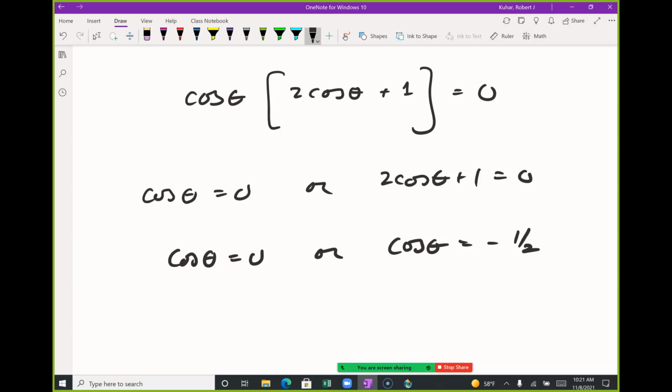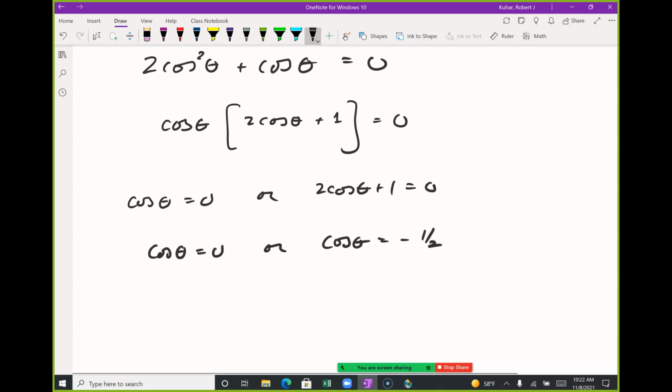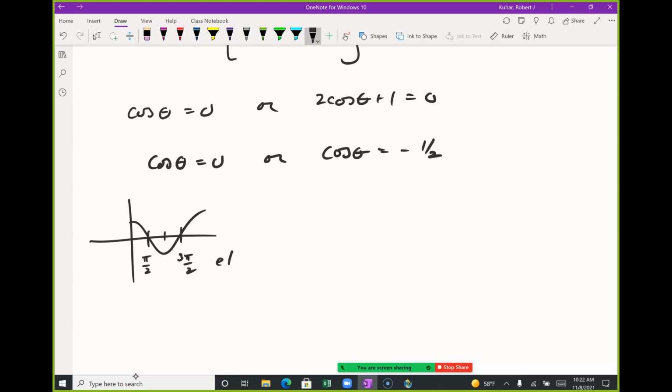The answers that I'm going to give you will always be on the reference chart. So is there a 0 in the column for cosine? Yes. Is there a 1/2 in the column for cosine? Yes. So for the first one, cos of theta equals 0, right? Where is it happening? It's happening at pi over 2, 3 pi over 2, etc. So it's happening at odd multiples of pi over 2, so theta equals (2k minus 1) pi over 2. We figured out that odd sequence a long time ago.